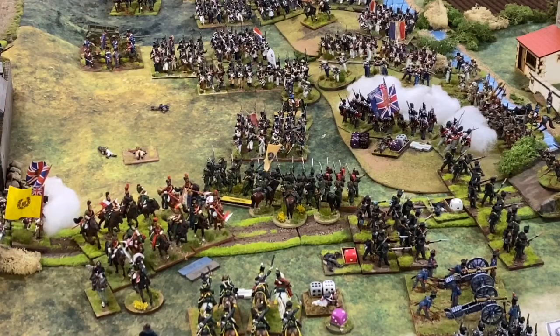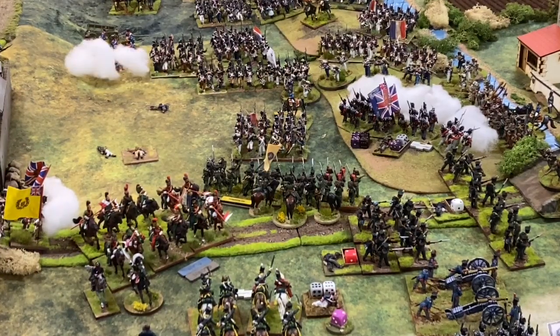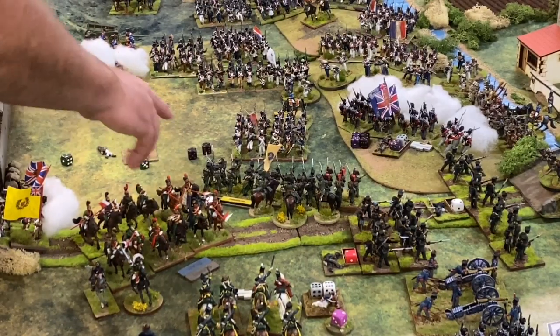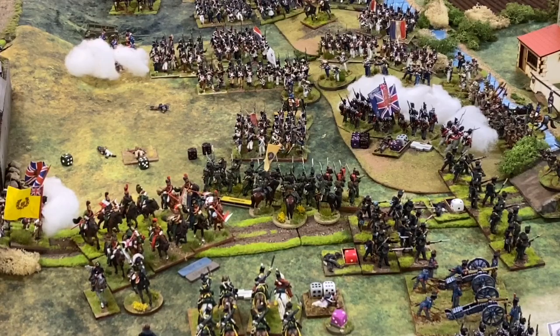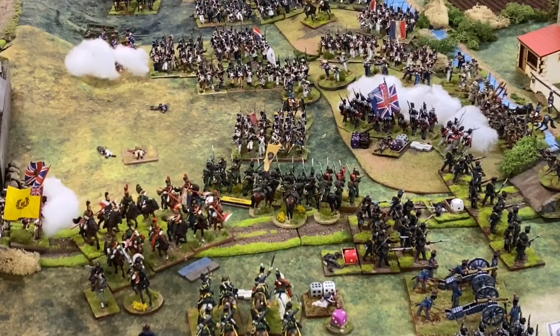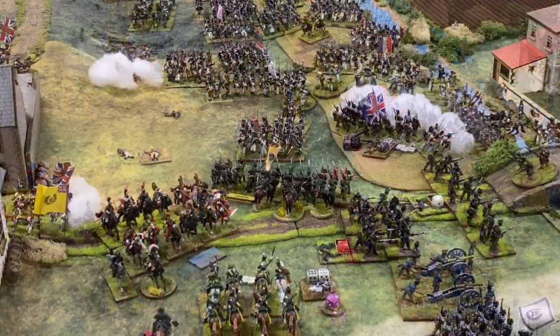So the horse artillery battery here can shoot at these guys here. It's effective range. So they're firing at a square, so they get two CDs at effective range. One hit plus seven at effective is another one, so two hits on the square. And that's all the firing for the French.